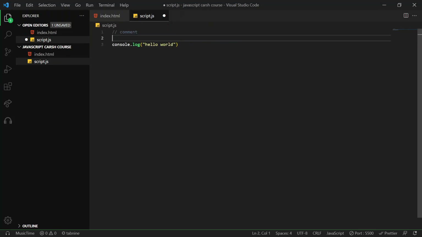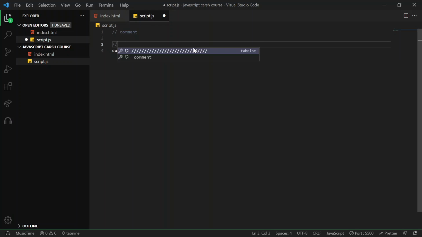Now if a person does not know why we're writing this, for our later use or for somebody else to see the code and tell what it is doing, we can just comment something and write this is my first line of code.